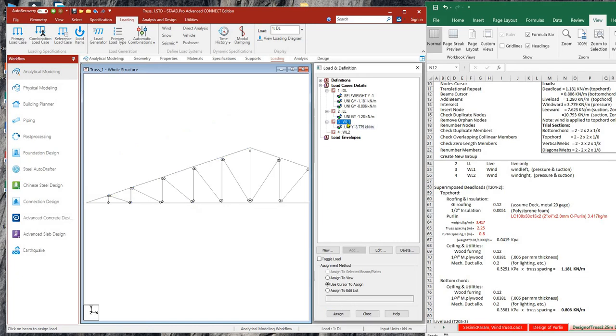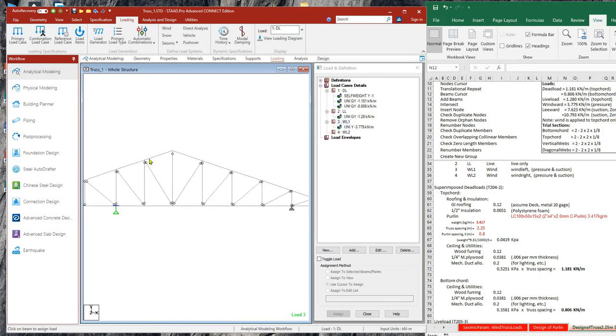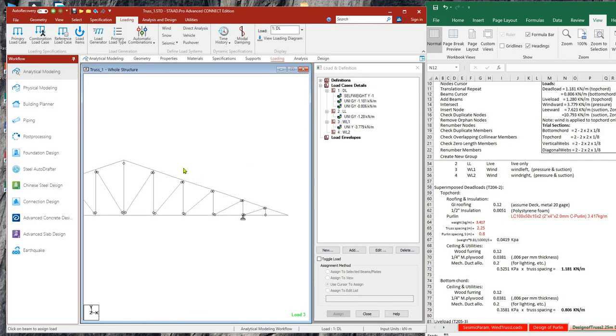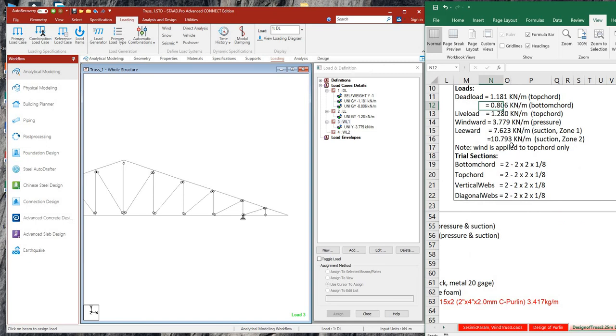Then here, we go to the wind load coming from the left. This time, we are at the leeward side, meaning the back. And that is 7.623 and 10.793. Let's put zone 1 first, and zone 2 is 10.793.